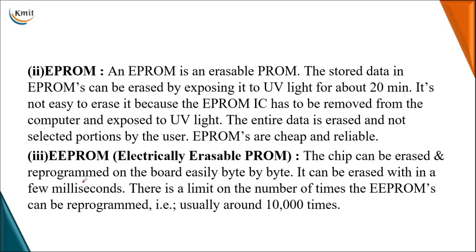Next, let me move to another classification, which is EEPROM, the electrically erasable programmable read-only memory. Here the method of erasing is by passing electricity through a special pin that is available. Through that special pin you transfer the voltage. When that voltage is transferred, then on a particular selected memory location the data will be removed or erased.